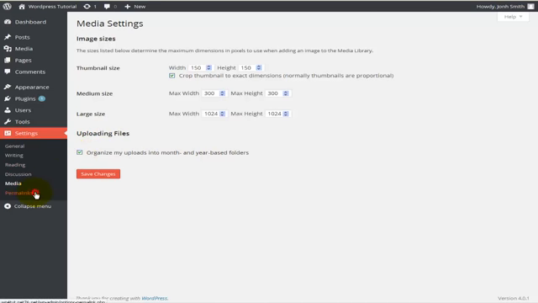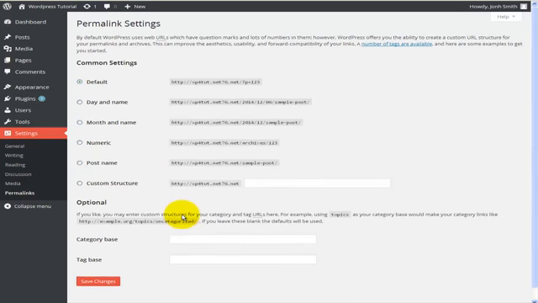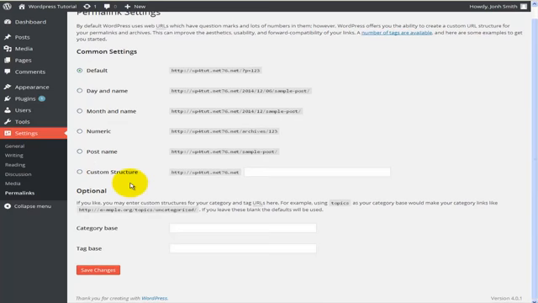Coming to the last option here, permalinks. We'll find information about permalinks, and basically here you would have how those are displayed. So common settings, whether you want it by default, which is just as it is. It doesn't give any information, as you can see, question mark p equals 123, or you can have some more meaningful names such as day and name, month and name, numeric, post name, and you can also customize your own structure. Alright, and down the bottom you'll come to the category base and tag base. Once you have filled in all the information and chosen the permalink structure you would like, you can hit save changes and that will save all of the changes.